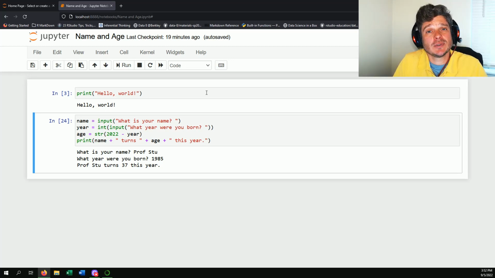All right, so that's the basics about the Python notebooks. You should absolutely go ahead and play around a little bit, practice in the console, store some variables, add, subtract, multiply, divide, do some inputs, do some outputs. You do have a coding assignment, kind of similar to what we just did with the name and age, which you are going to be responsible for, and you will need to export and then save to Blackboard as well.